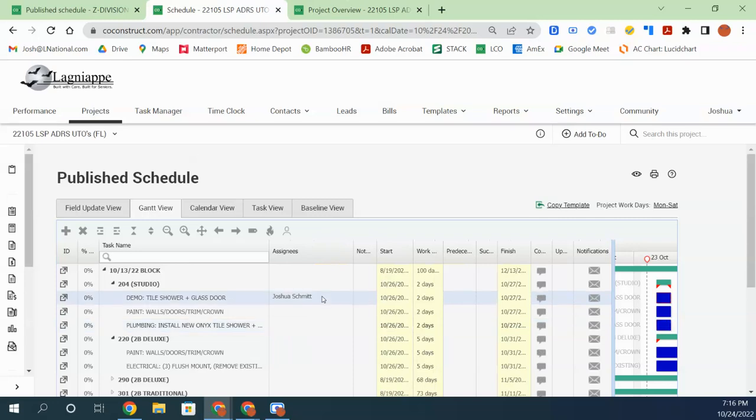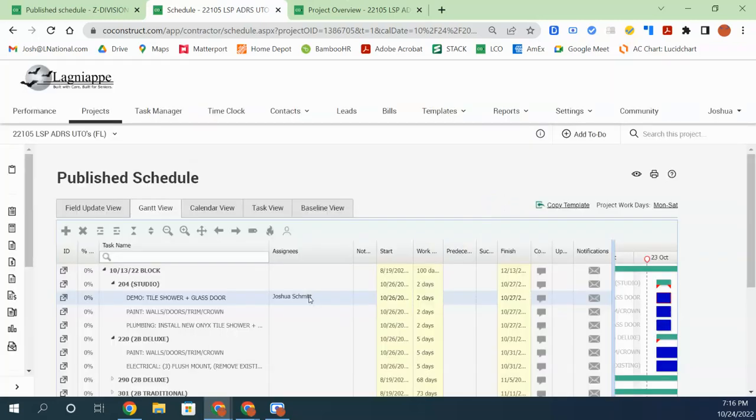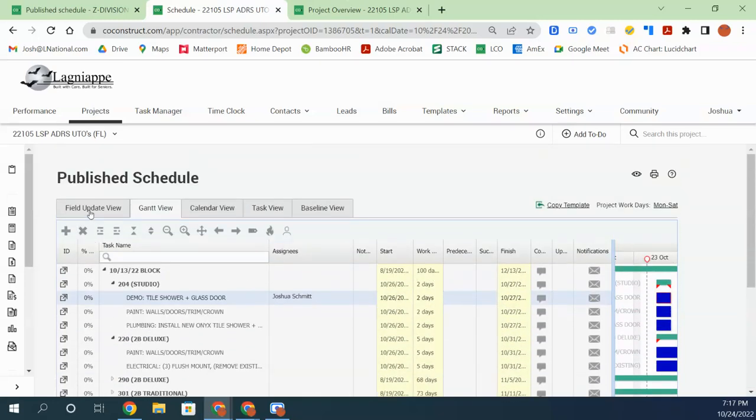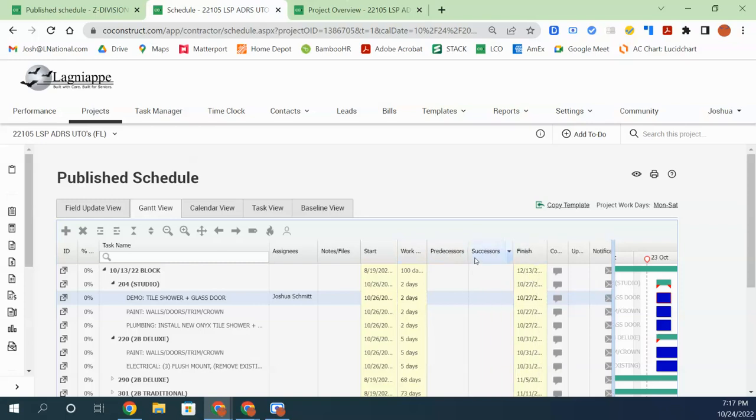So as you'll see, I'm now assigned to this line item. There is a confirmed section for the schedule. I don't see that popping up. Here we go. Let's see. There's some files, predecessors and successors, which is basically the same thing, right?